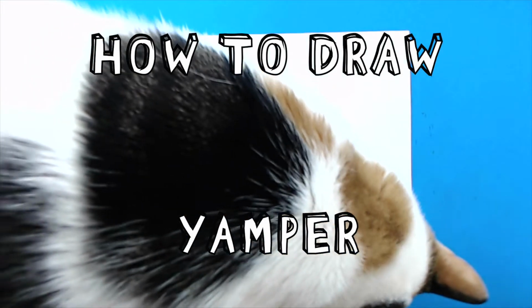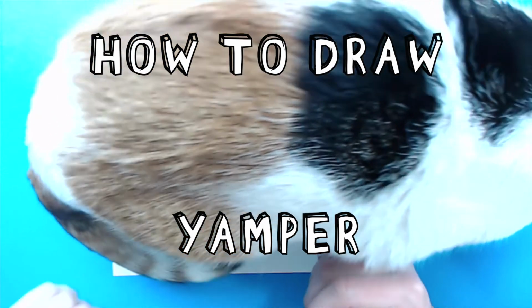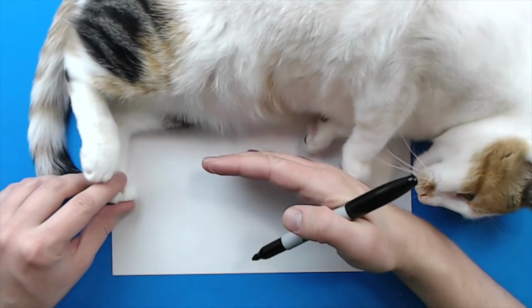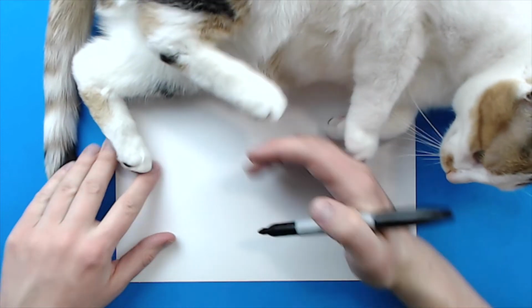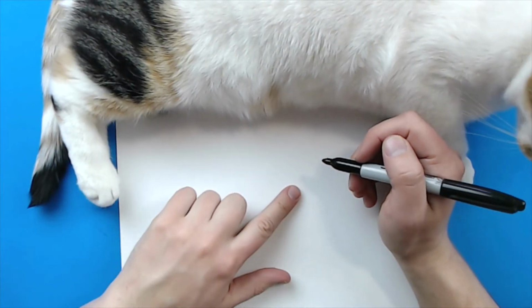In today's video, I'm going to show you guys how to draw the Pokemon Yamper from Pokemon Sword and Shield. And I'm going to attempt to draw this because right now I have a cat laying on my paper, so we're going to just kind of gently move her out of the way without getting any permanent marker on her. So, to start off with the Yamper, you want to begin in the middle of your paper right here.